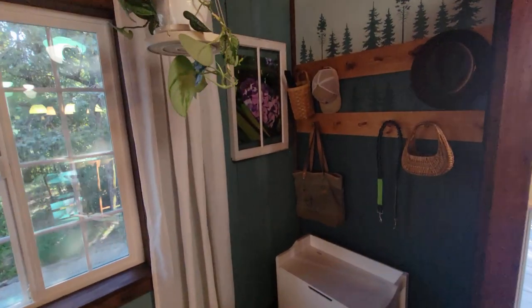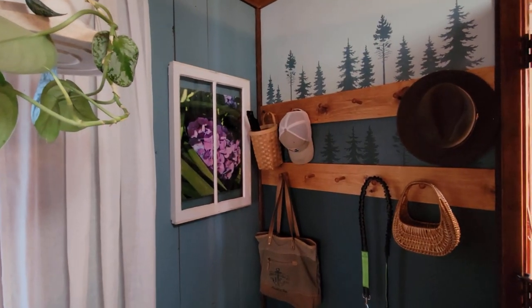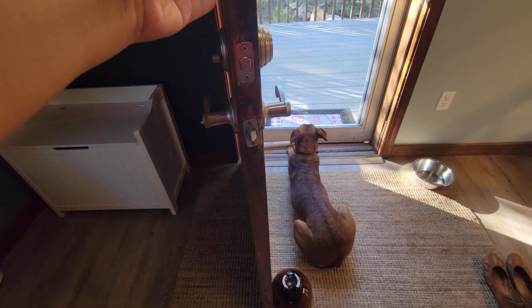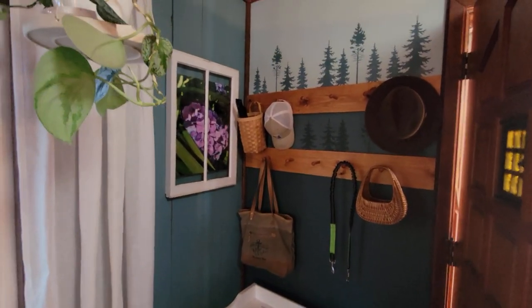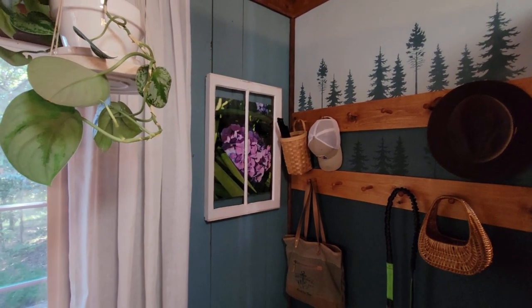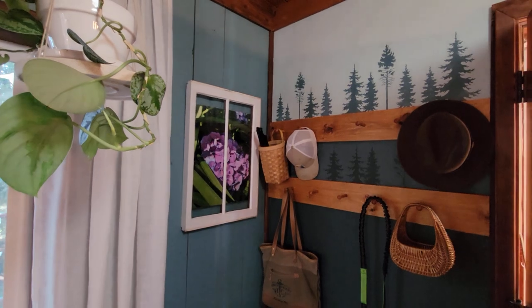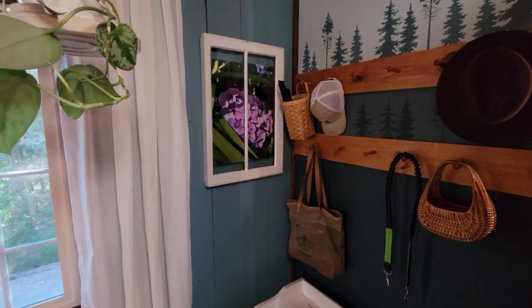And this is a good angle to kind of show you how well all the colors go together. It's kind of hard to see right now with the cloudiness we're having, but you can see all these colors. They do go really well together, so I'm really happy.